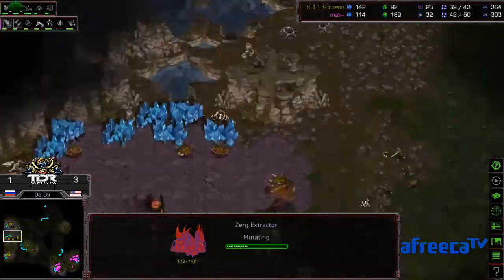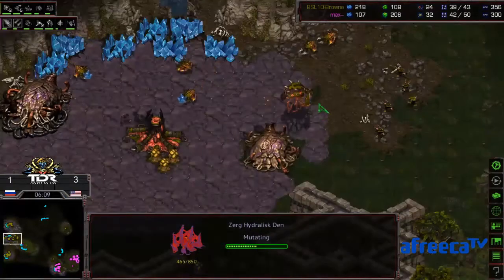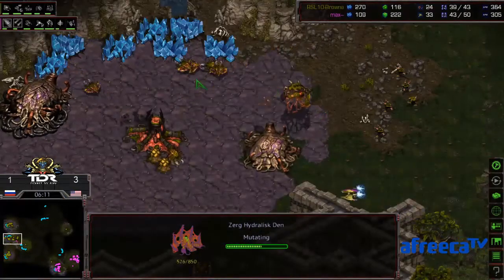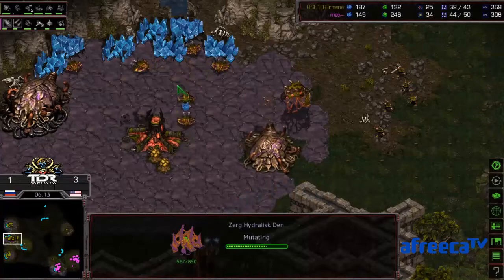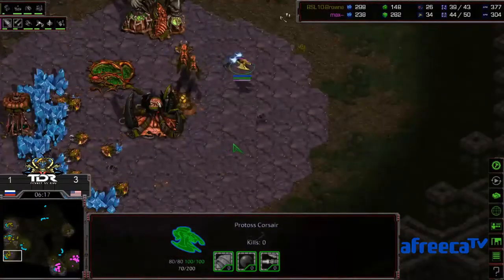We have a second gas being made. And there's a Hydra net. So it's going to be a quick transition into 4-hatch Hydra. And I did see this earlier in Nation Wars where Brown went 5 mutas into 4-hatch Hydra. And it really caught the Protoss off guard.